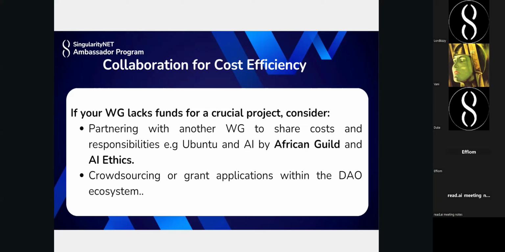So yeah, of course, you can also crowdsource, or write grant applications within the DAO or within the SingularityNet ecosystem. As we all know, the SingularityNet ecosystem is broad. There are many spin-offs that offer multiple funding for projects. We do have Deep Funding.